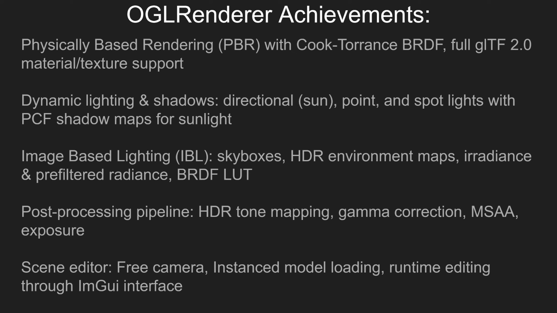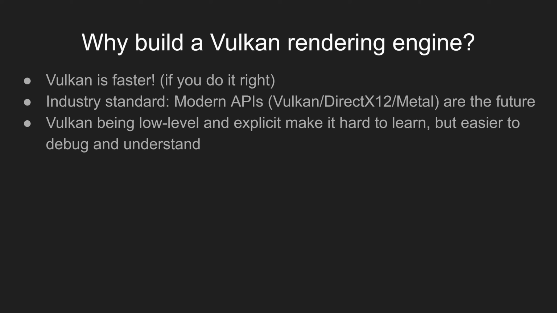You might be thinking, why build a new engine instead of just extending this one, right? And I have a few reasons. The main one is that Vulkan is faster. Since Vulkan is a lower level and more explicit API, it reduces the overhead and allows you to unlock higher performance from your graphics applications, which is why Vulkan, along with DirectX 12 and Metal, have been widely adopted by the industry. And if you're looking to work in this space on greenfield projects, you're definitely going to be working with these APIs, right, rather than, say, OpenGL and DirectX 11.